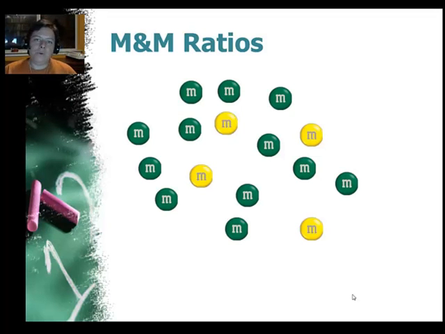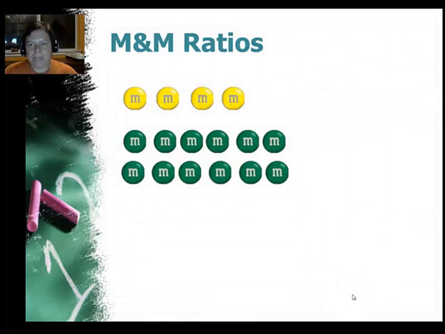And you probably had a cool math teacher who would do ratios with candy. So I'm doing ratios with candy. Sadly, you can't eat these. And I have a special Green Bay Packers assortment of M&Ms. Don't ask me why I picked these colors, but I did. And if I count them all, I'm going to go ahead and line them up and count them all. You can see that I have 4 yellow M&Ms and I have 12 green M&Ms.